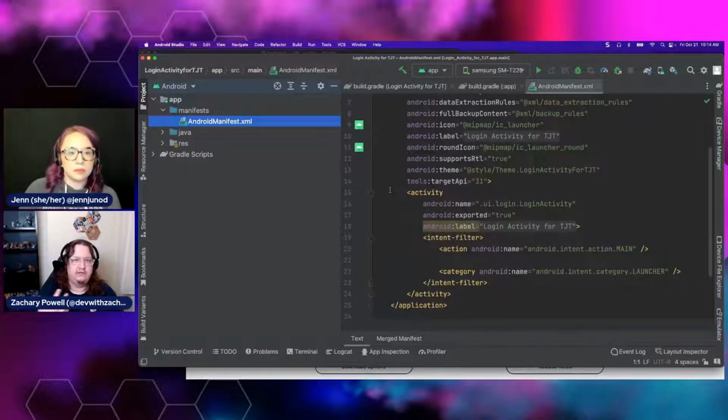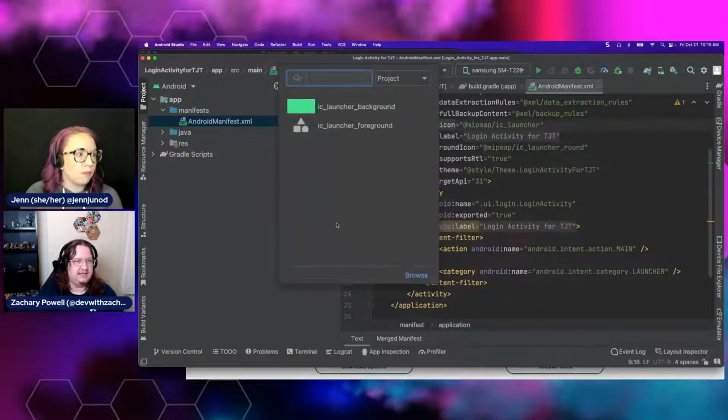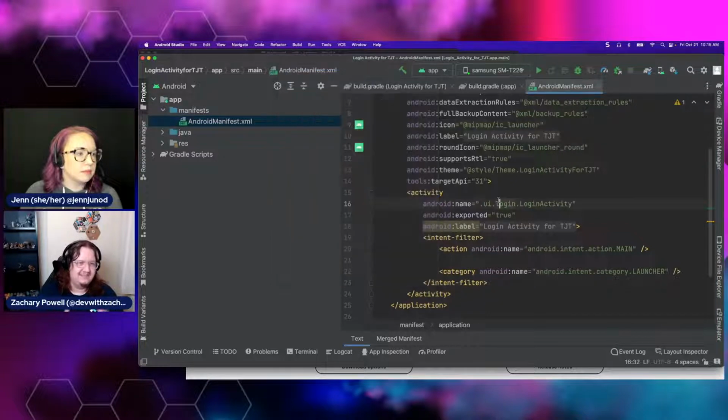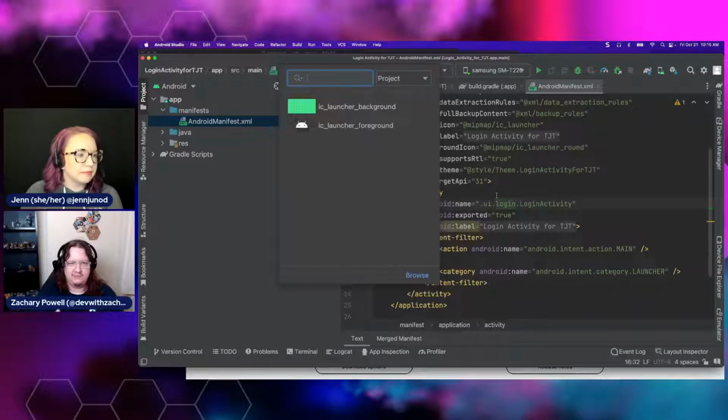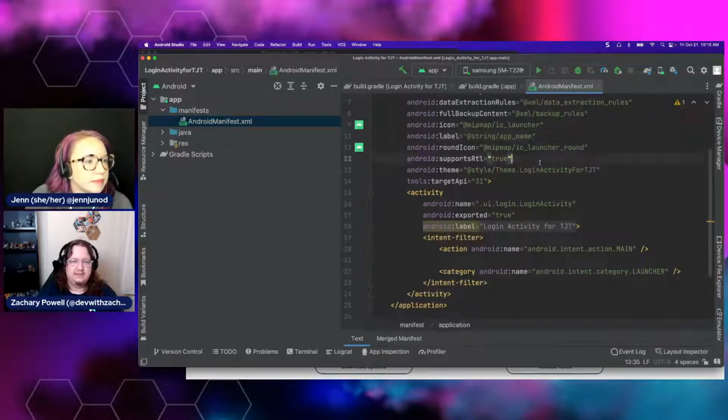And then also you're defining here some more details about the app itself. So you can see that you've got on line 9, Android icon, and that's the icon for your application. That's when you actually install your app, the icon that shows up on the screen. You've got other bits and pieces there as well. The label for your app, so what comes up underneath the icon, and yeah, there's a lot of config here.